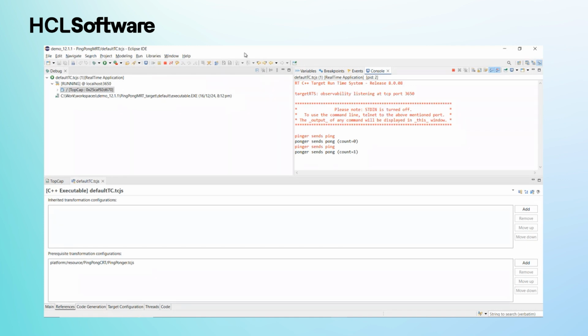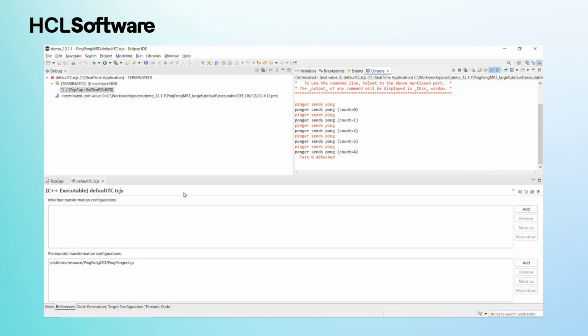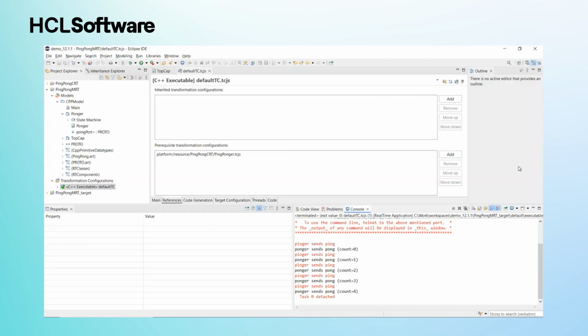Yeah, you can see that we have created some parts of our application in code real time, and then some parts in model real time, integrated that together and built a working application now. So it's important that the same target RTS version shall be used by code real time and model real time. And also all the TCs which are involved in the build should use the same target configuration.